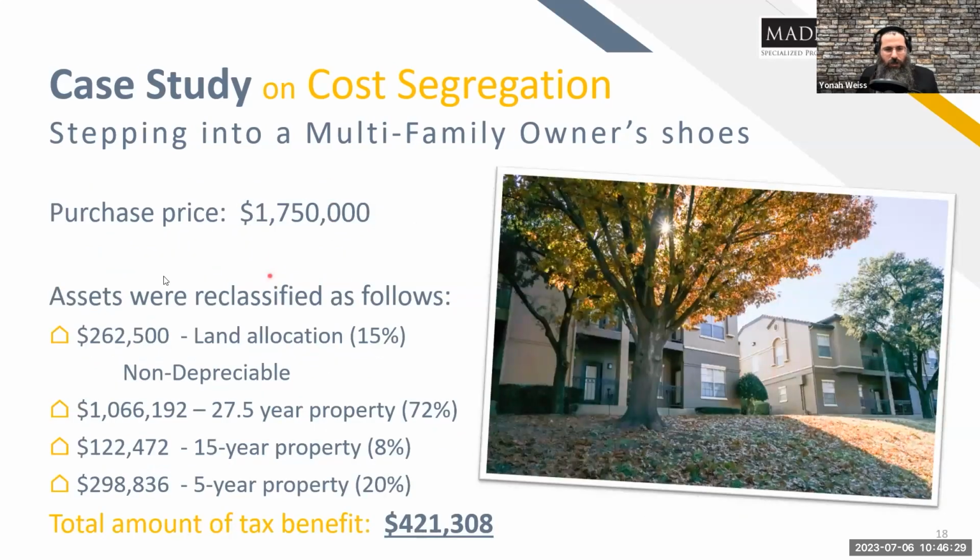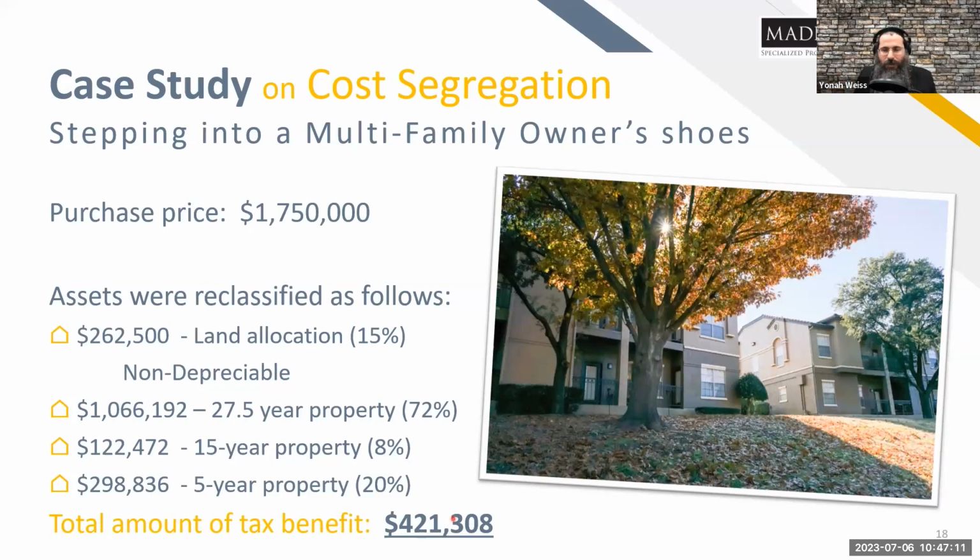But we did a cost segregation study, allocating to land as I said. The majority is always going to be in the structure, 27.5-year property: the walls, the roof, the foundation, the doors, windows, etc. The 15-year property, landscaping, pavement, fencing, all that stuff, is 8%. And the 5-year property was 20%. So over 28% of the total property value after land is going to these faster depreciation categories. The total depreciation deduction with bonus depreciation was $421,000. That's a huge amount, from $54,000 to $421,000.